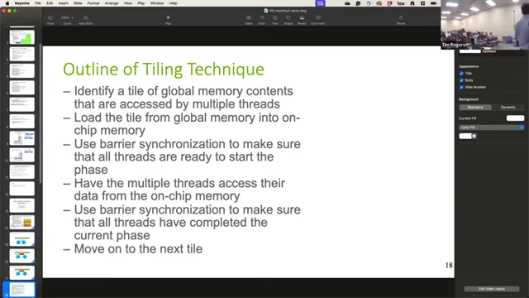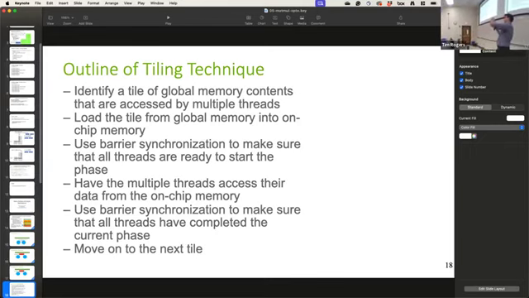Okay, the thread blocks are going to reuse data. They can share the data that's loaded from other threads in the same thread block. So we're going to go through this cooperative loading phase where all of the threads or warps are going to load that data into the scratch pad. And then we're going to have to do some explicit synchronization, because there's no guarantee on the relative scheduling among the warps in the same thread block.